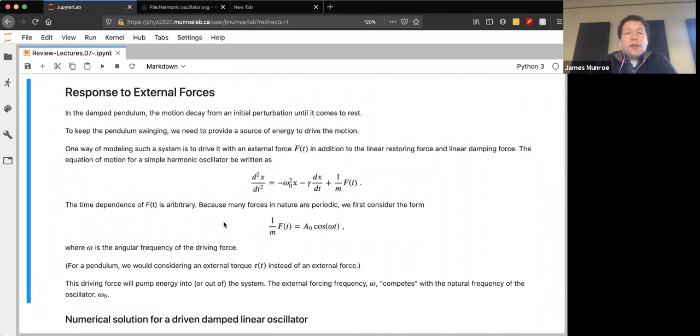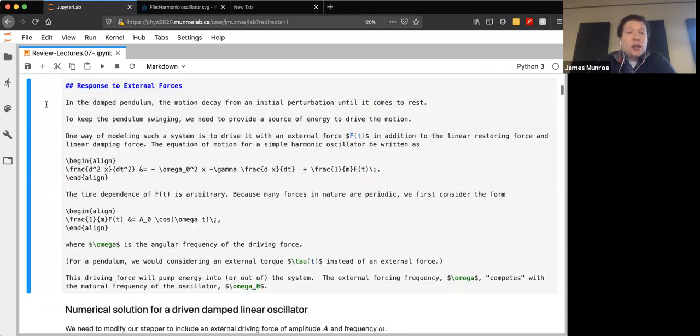Often, these pushing forces are themselves oscillatory. Think about pushing a child on a swing. You're pushing with a certain strength, called the amplitude, and you're pushing at a certain rate. That's the forcing frequency. Together, this gives you an equation of motion for the system. So I'll just reduce this down again so you have less things to read.